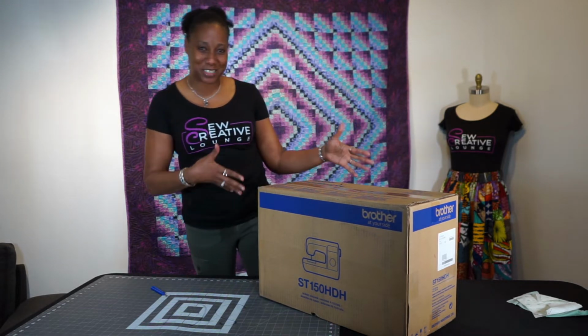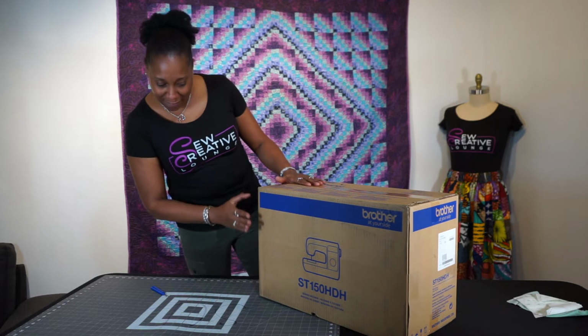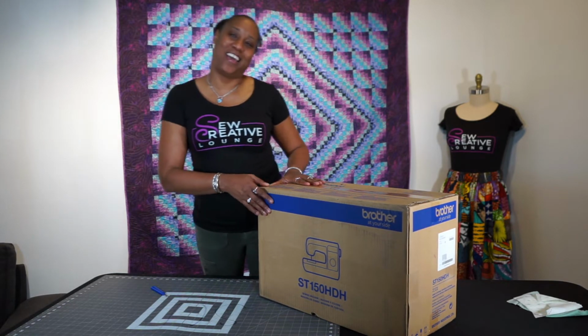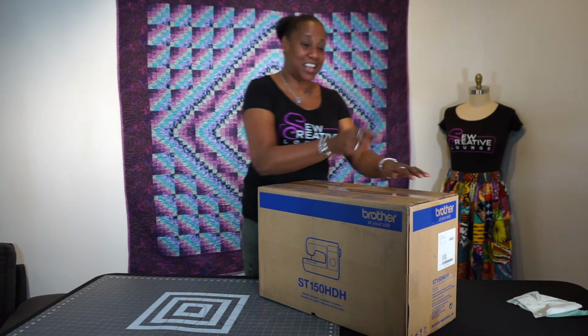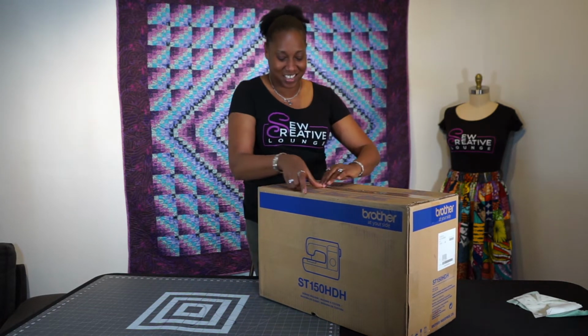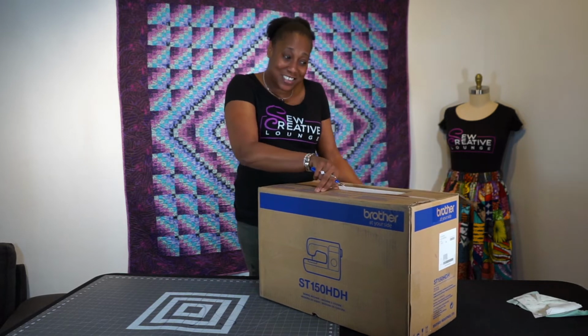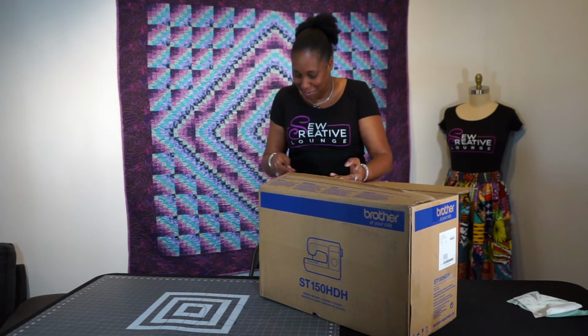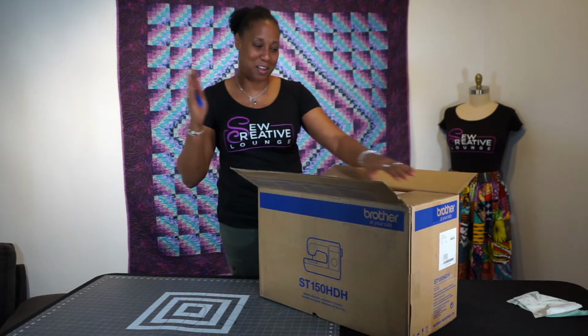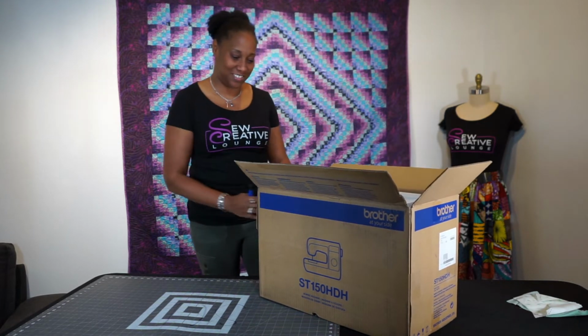Today we are unveiling our new sewing machine. Here we have the Brother ST150HDH sewing machine. So with all this excitement, let's do it. And yes, I am using my seam ripper. Alright, and it's new. We haven't even taken a look at this baby, so I'm pretty excited. Anytime there's a new machine, I'm excited about new machines.